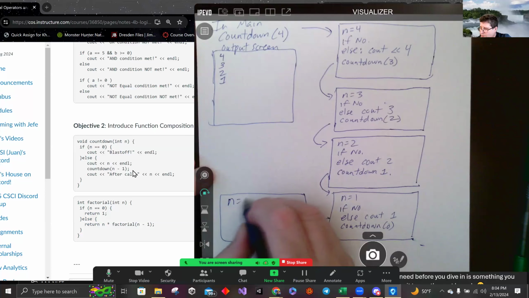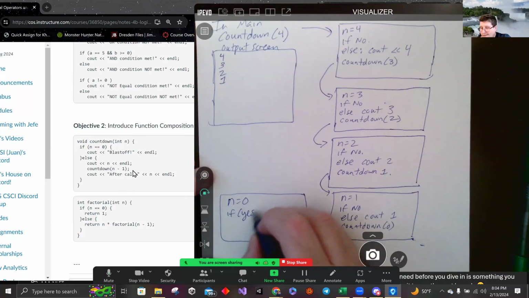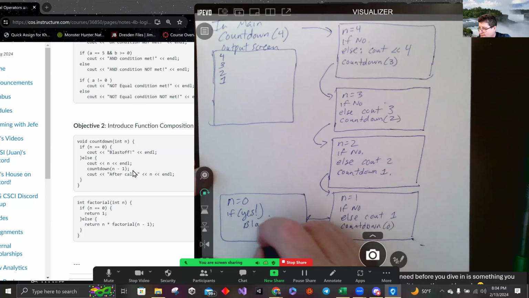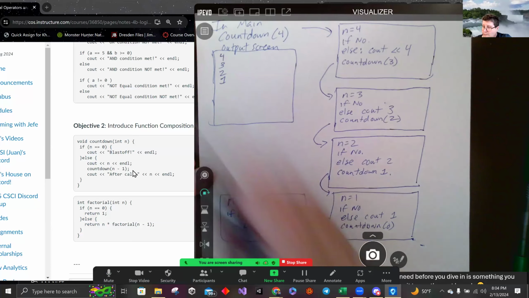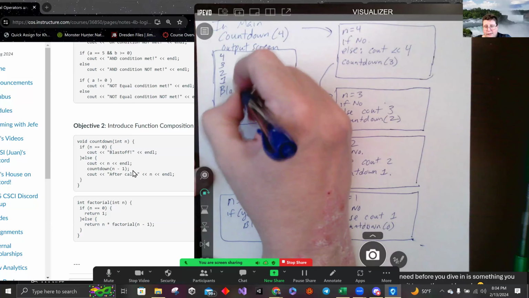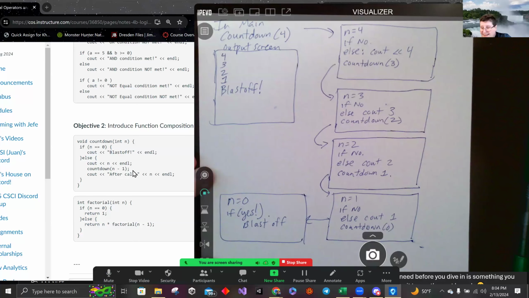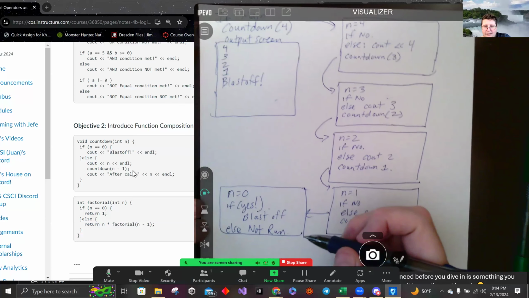N equals 0. The if case is a yes. So it does the blast off. Everything else, the else does nothing. Not run, because it's an if or an else.